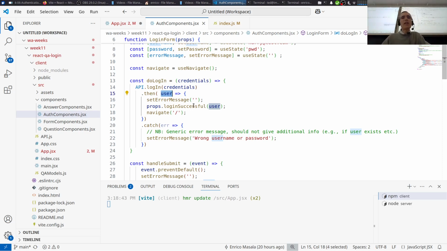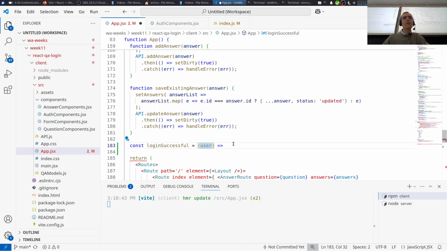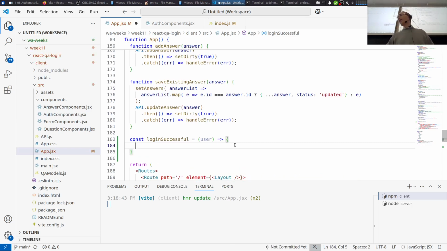So props.loginSuccessful user, so user, it's fine, open the bracket, and then that's the point. Where do we store such information? When you have information coming from the server, actually with React, the only place where you can store it is a state. We create a new state, okay?